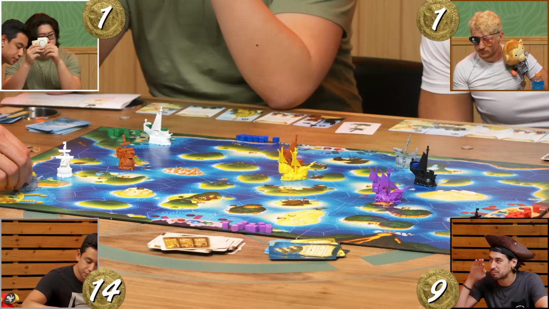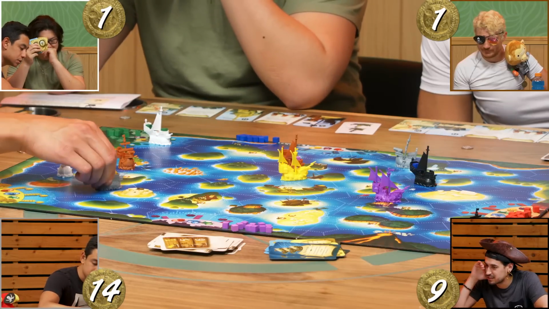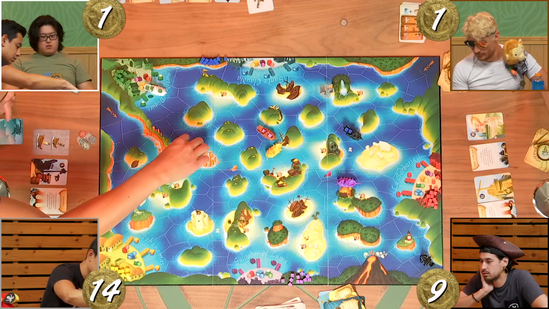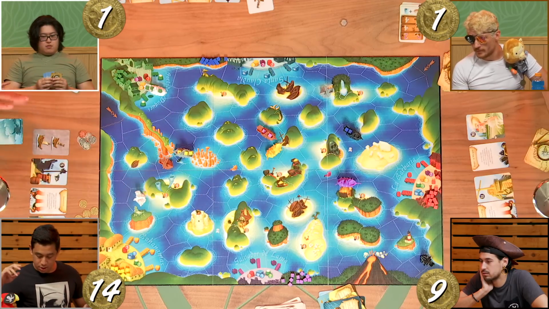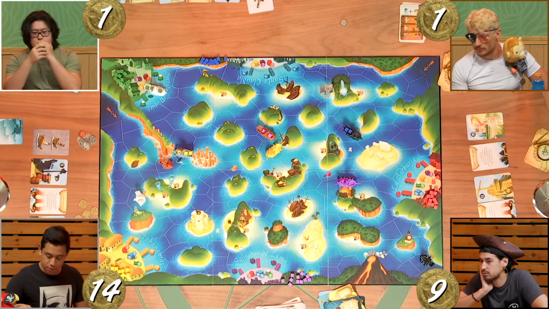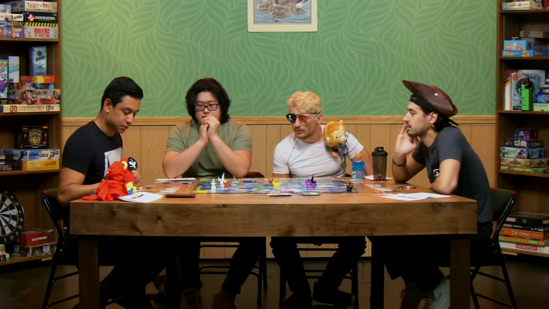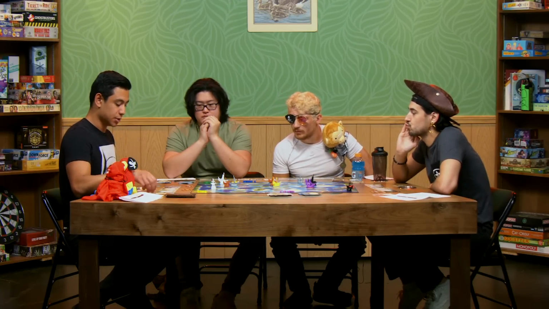Joe's pirate ship is peeping around the corner of the bay. 1, 2, 3, 4, 5. Okay, 6. And then do I want to buy? What you got? I got enough. Yeah, let's do it. I'm going to purchase my 11.